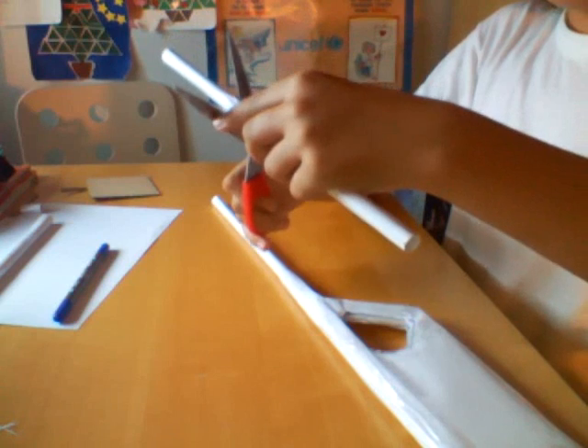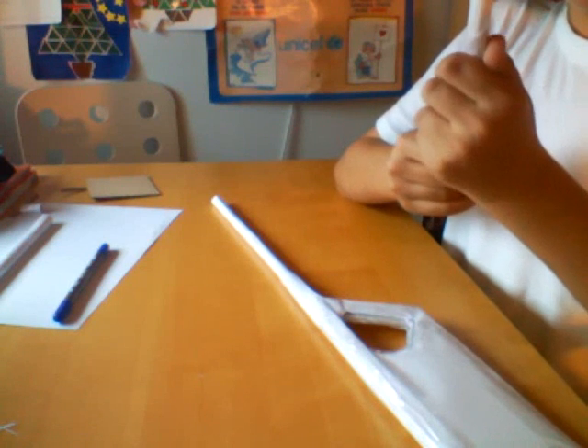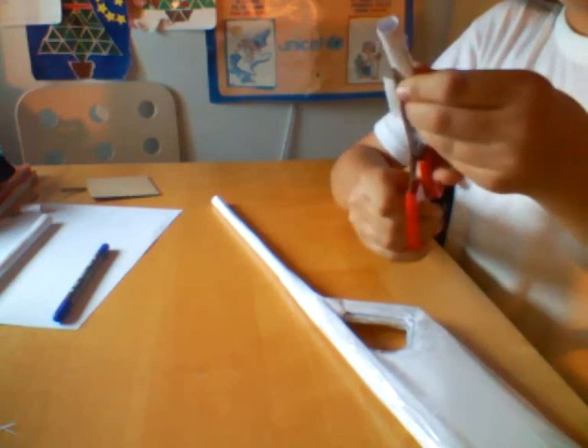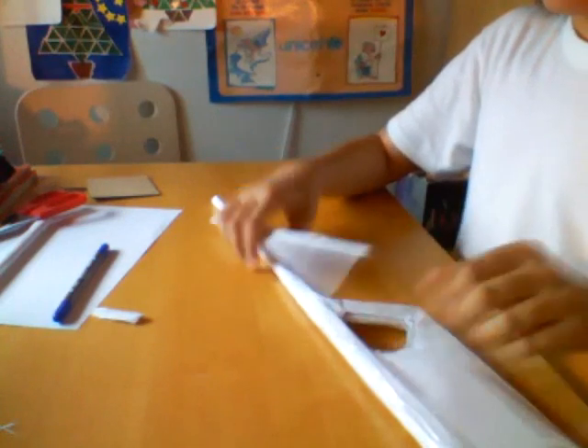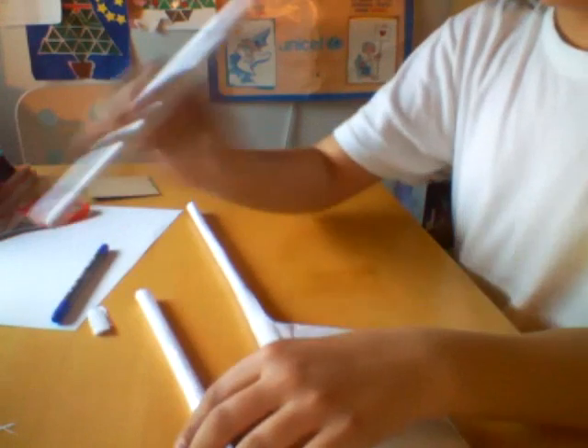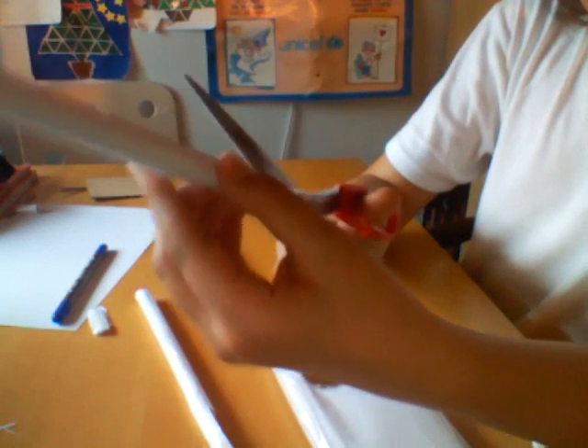You set one point, then you set another point, and then you cut the shape I'm gonna show you in a minute. Here it is — you cut this little gap right here. So this shall be right here. Then you take the second tube and what you do is simple: you cut these little lines with the scissors so you can open up the gap a bit. This will be helpful, trust me. Then you take this tube and put it right here — it's a bit tricky, this part.